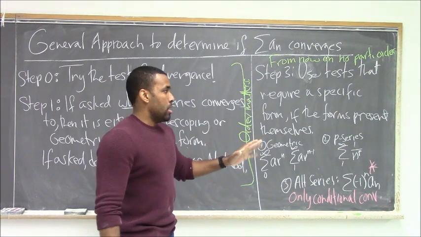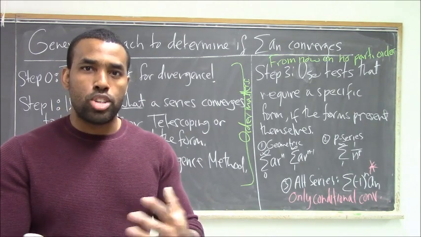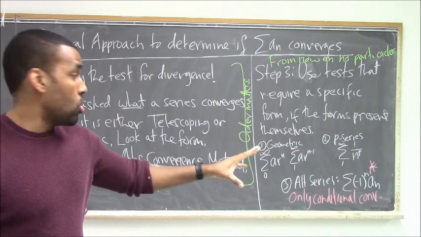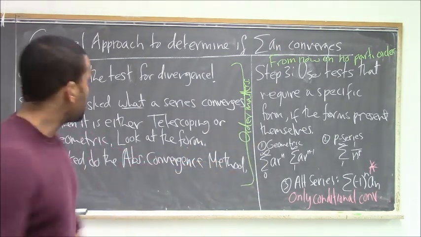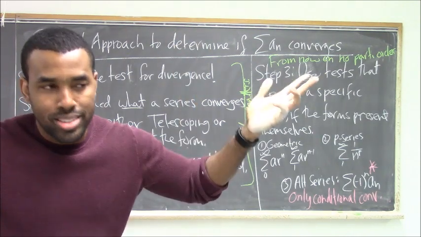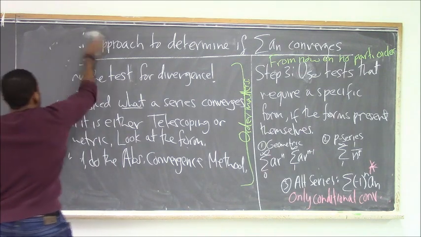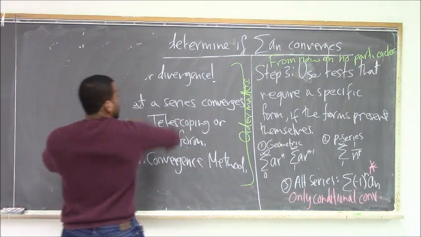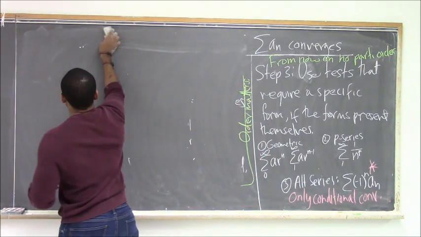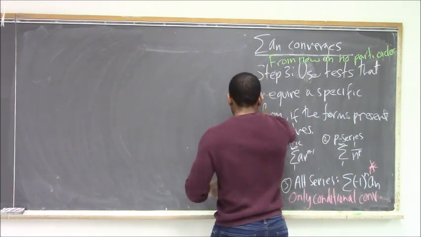So one of the first things you're going to want to look for is things that have a specific nature, a specific form. You're going to want to notice those, know the test, and just apply the test. So that's the third thing. It's not necessarily in a certain order. Here's another thing that might depend on form, though it's not as super specific as these.